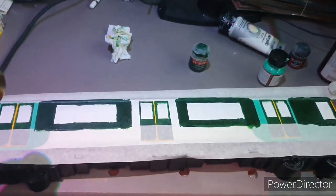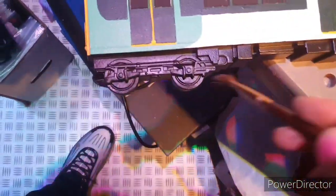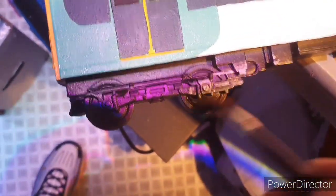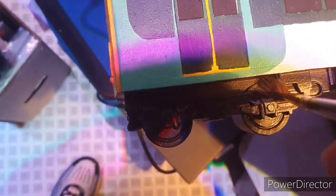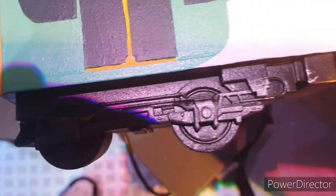So I've put this tape down so I could get the strip of dark green going across the train at the same width. So I'm going to dry brush the wheels and everything underneath. I've got a brush, I've just put a little bit of silver on there and I'm just going to brush it over the wheels and everything. Just brings it out a little bit.